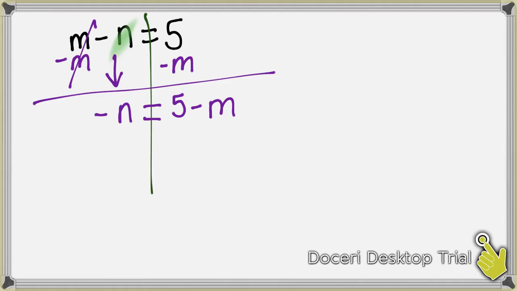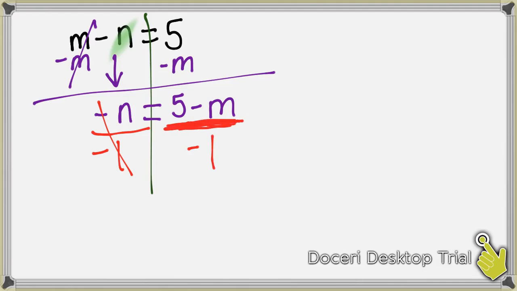All right, now we're not done because there's still a negative sign in front of the N. So to get rid of that negative sign, technically it's a negative 1 that's being multiplied, so I'll do the opposite, which is divide by negative 1 on both sides. Now, we're not just dividing, let me go back for a second. We're not just dividing the 5 by negative 1 or just the M by negative 1. We're dividing all of it by negative 1. So I'm going to put that fraction part over the entire thing.